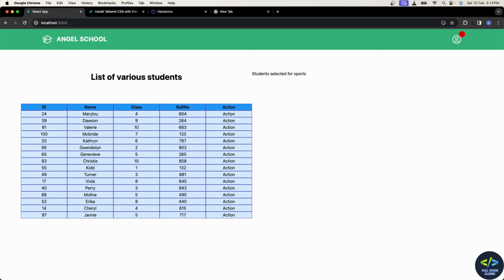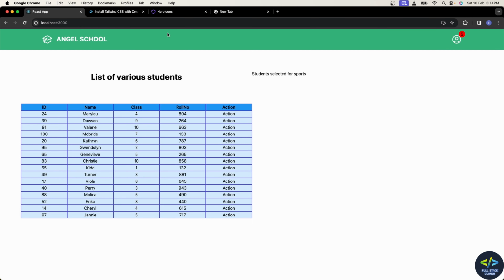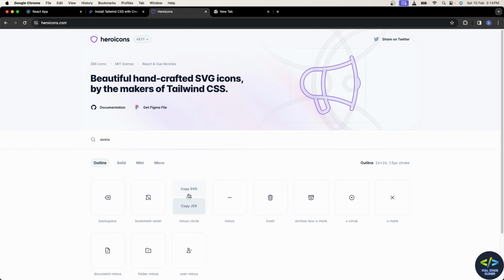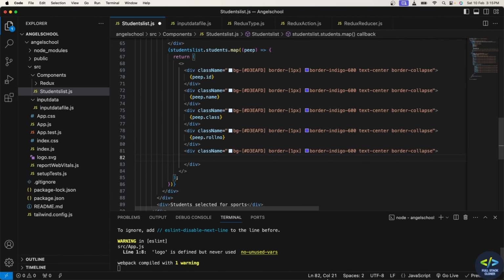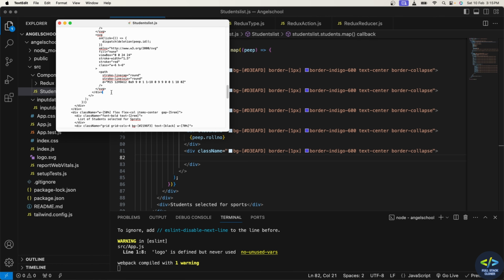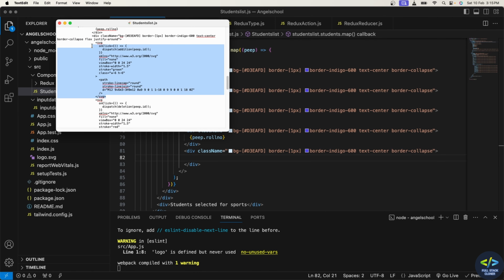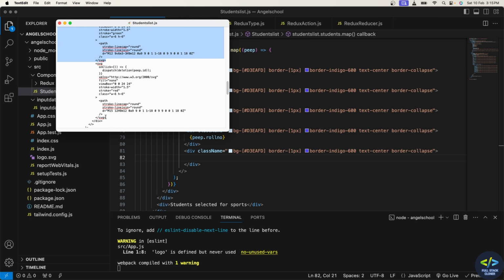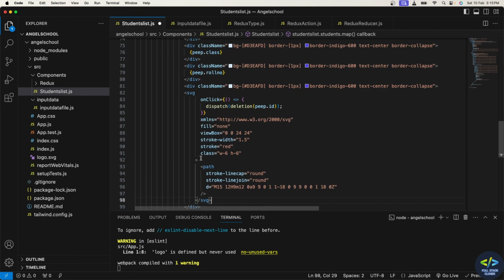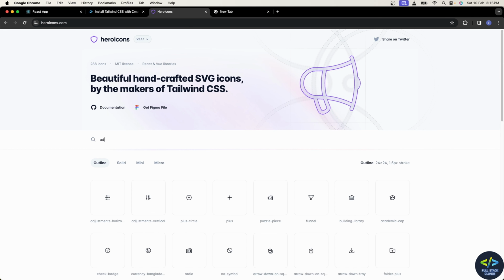And here instead of action, let us implement plus addition and deletion sign. So for that I'll go to Hero Icons and I'll search for add, delete, and I'll copy the SVG. So I have pasted the deletion button here and search for add.